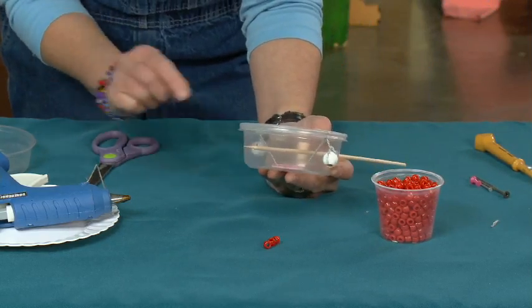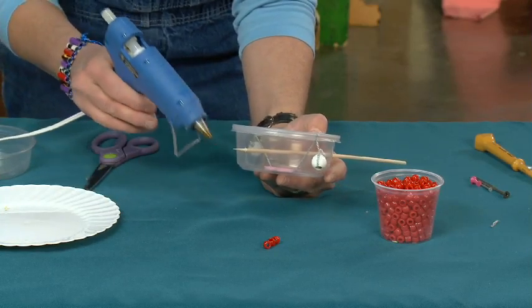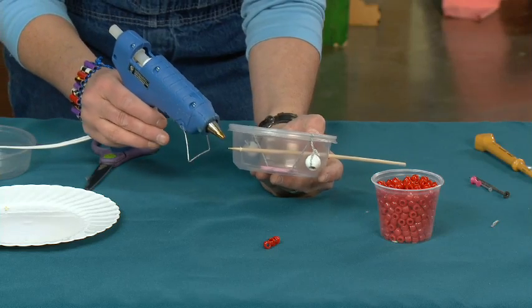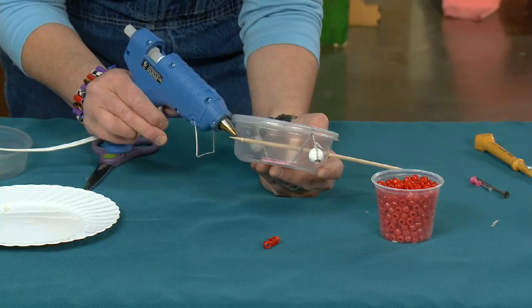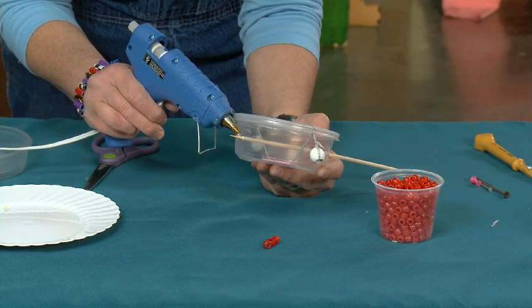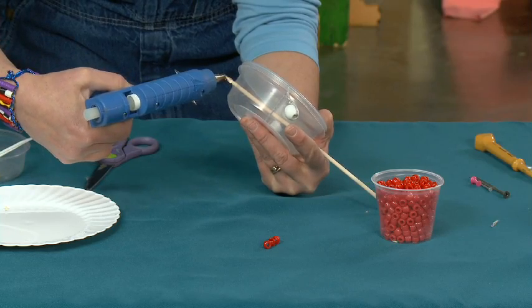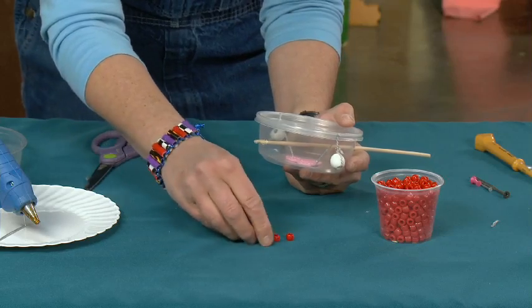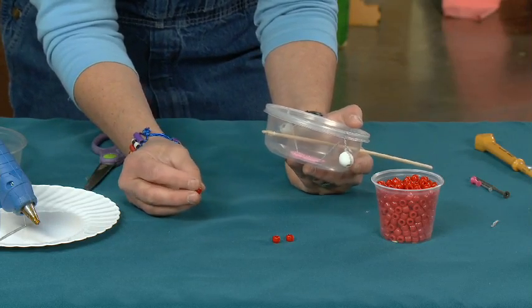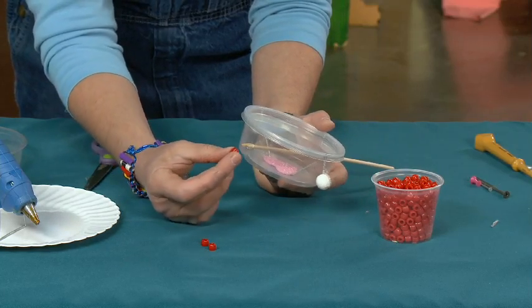All right, I'm going to be using my hot glue here, but remember you can use any kind of glue you want. You can use school glue, white Elmer's glue, you could even use glue dots. What I'm going to do is place some hot glue on this stick. I'm going to count to 10 so that it gets a little bit tacky. And now see how it likes to drip there? Make sure that your fingers are nowhere near that drip.